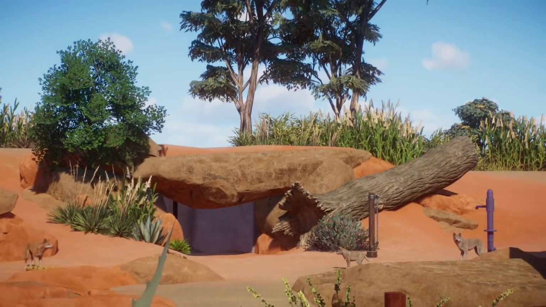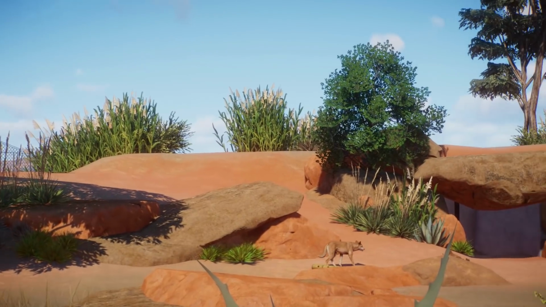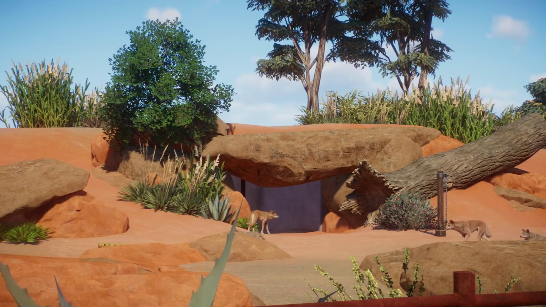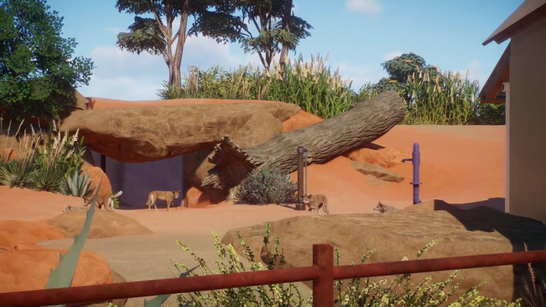So yeah, you can kind of see how now I've hidden the fences back there. And now it just looks like their habitat goes on forever. In real life, there would be hot wire on the backside of the fence and some more plantings to prevent them from going any further. So, yeah, that's coming along.